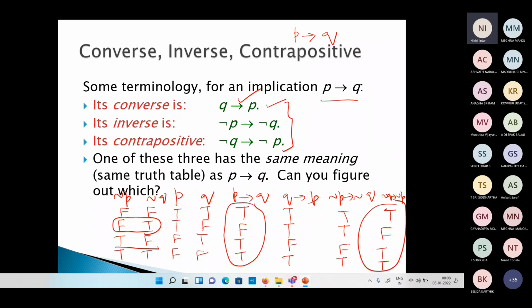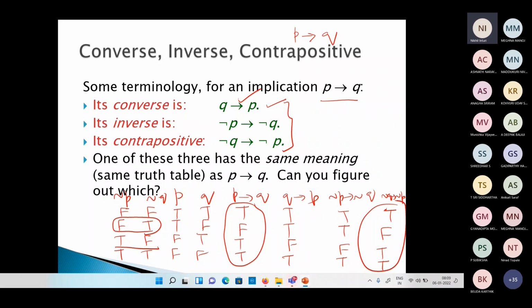These two have the same truth values. Can you see? After making the truth table, if you check the truth values against each of the rows, if they are same for two particular formulas, then those two formulas are equivalent to each other. So here P tends to Q and not Q tends to not P are equivalent to each other.